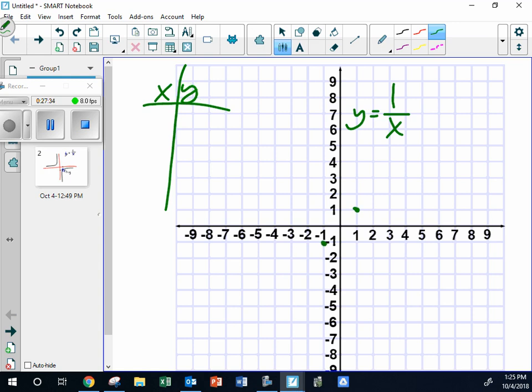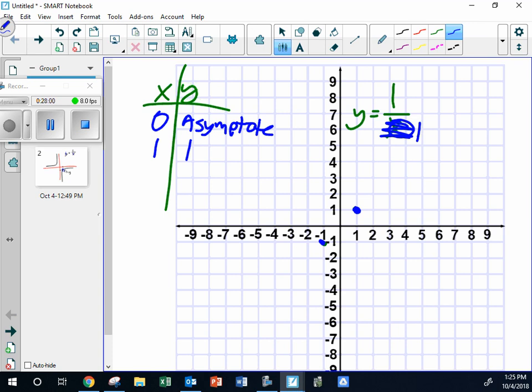1, 1, and -1, -1. If I didn't know what the dots were, I would just try stuff. Put in 0, and I'm like, wait a minute, 1 over 0, that's not good. Not going to try 0. Or I'm going to be really smart and go, that's the asymptote. I'm going to put in 1, and then I get 1 over 1, which is 1. 1, 1. That's this dot right here.